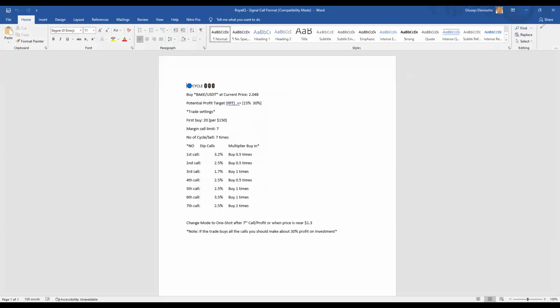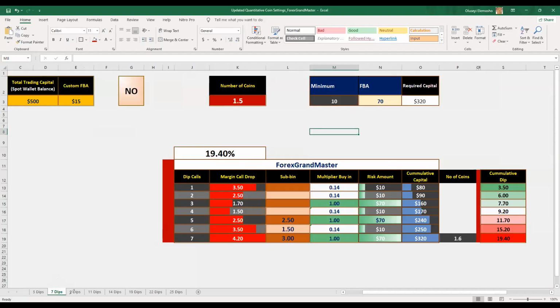So this is the example of the trade call. If I give you this kind of stuff now, for my own part, I am not going to be putting this one there anymore. Once I send you that Excel file, I'm not going to be putting all these things anymore, because now you have that Excel file that shows you all the information that you need to put in the coin that you want to trade. All this information that you have right here is what I have right there. So I'm not going to be putting all those things anymore.